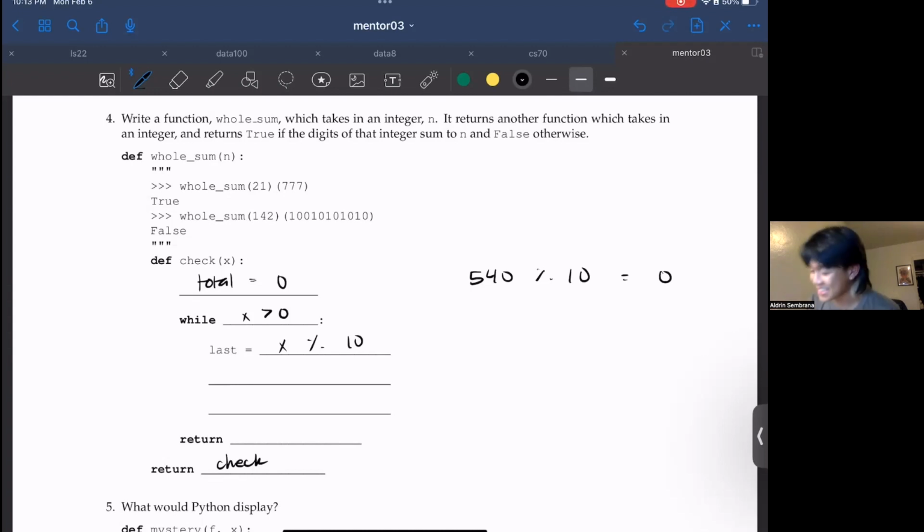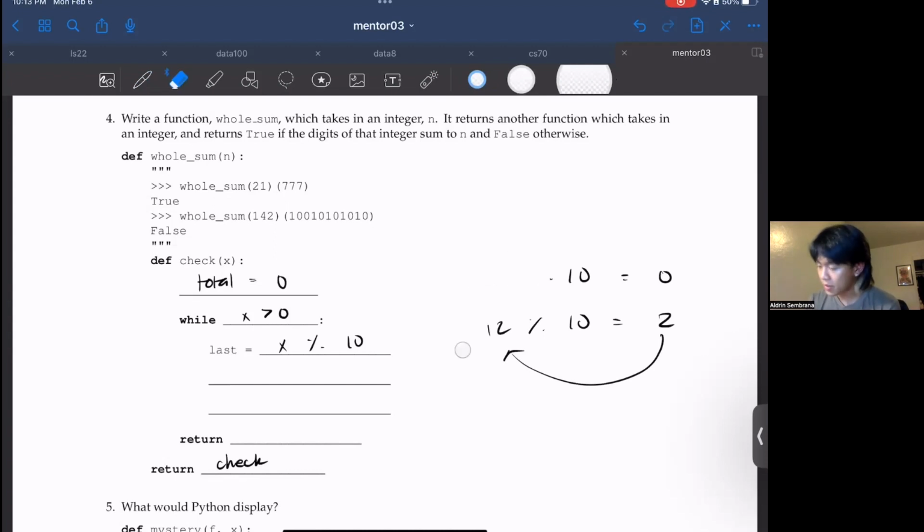If we had a better example, like 12, 12 mod 10 is equal to 2. As you can see, 2 is this last digit right here. And to explain why we chose 10, it's because we want to just move one space at a time, adding the digits together slowly. So that's why we do mod 10.